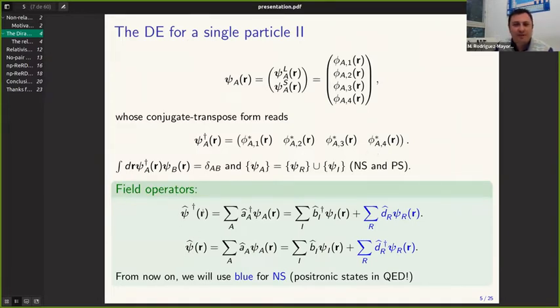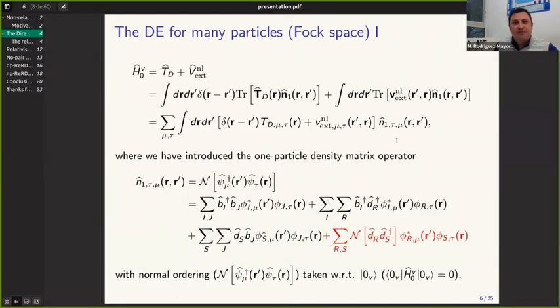For example, we have here our creation operator for the field, where we have a creation of electronic states, but annihilation of these negative energy states. And then we have the annihilation operator that, in this case, annihilates electronic states and creates negative energy states. So after their interpretation, the negative energy states that I will use in blue through all this presentation correspond to positronic states within QED.